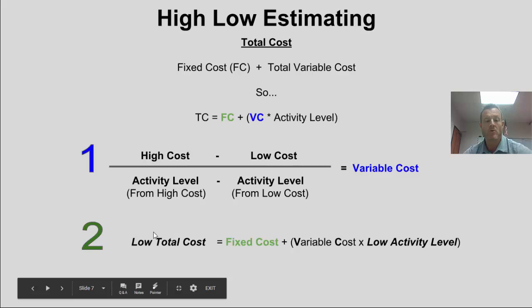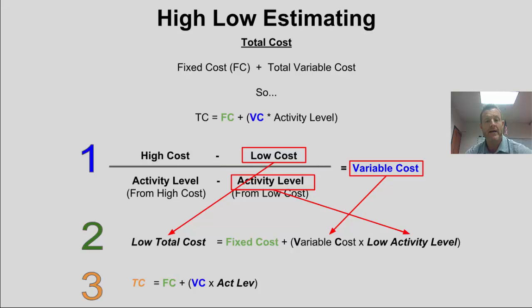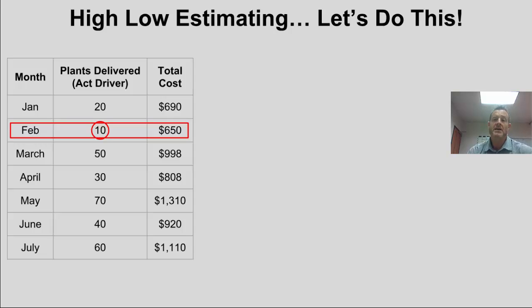So to do that, we plug in our low total cost and our low activity level from up above here, and we join that with our variable cost, and that gives us our fixed cost. We can solve for X and find our fixed cost there. After we do that, now we have both our variable cost and our fixed cost. Once we plug those in, we end up being able to have a total cost that we can solve for if we are given the activity level of X month or X year or X quarter, whatever the time frame might be. So we plug that fixed cost in and the variable cost, and then we're given an activity level and we can solve for the total cost. Let's see how that works in a problem.